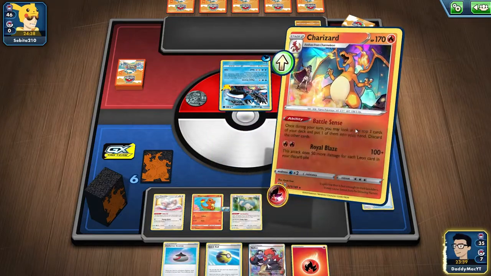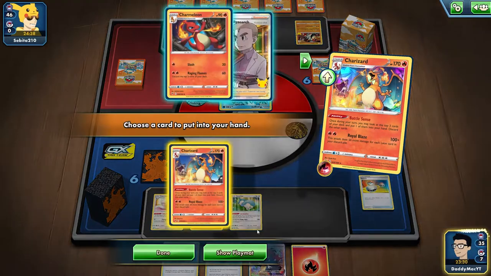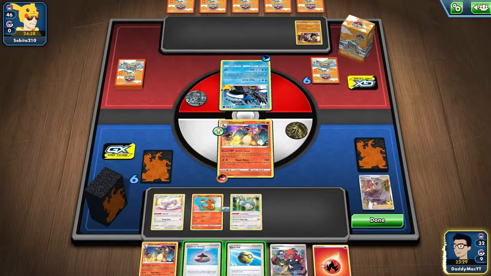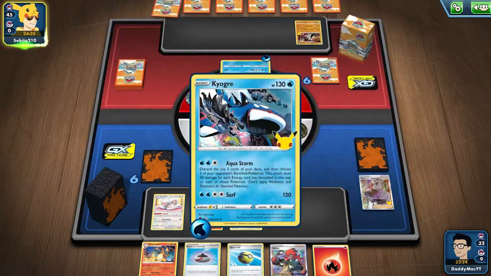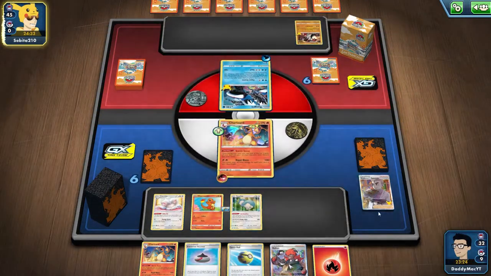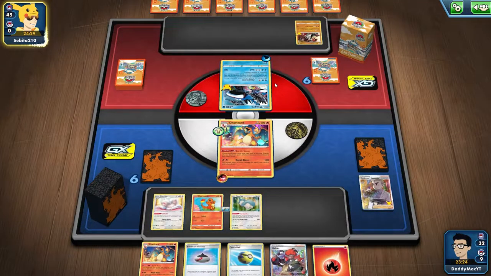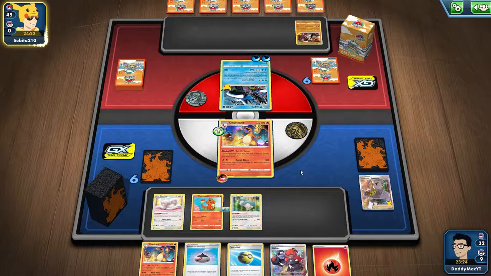Should we Battle Sense just cause? I think we should. I always take the Charizard because I'm only running 4. But I also got the, yeah, I think if we take the Charizard, we'll be fine. We already have this. Yeah, we're good. On the next turn, we'll be able to knock out this Kyogre, given that we have 1 Leon already. 1 versus 1 prize card. This is going to be good. Pretty good. And you're going to go down.